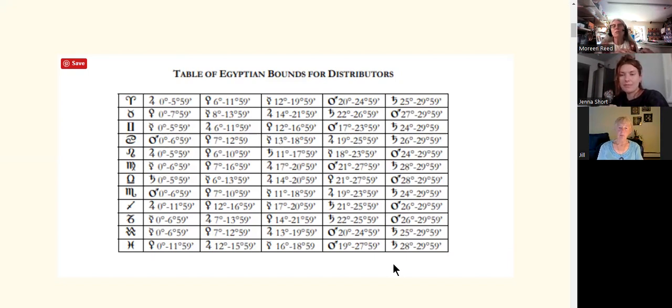Now, of course, we use a tropical zodiac, which, unfortunately, doesn't have dotted lines out there in the sky indicating where Aries starts and where Taurus starts. But we base it on the equinoxes and the solstices. So mathematically, we can create dotted lines in the sky. But depending on where you're standing on the earth, how fast or how slow a particular sign rises changes. Yeah, and in Western astrology, we call it signs of long ascension or signs of short ascension.